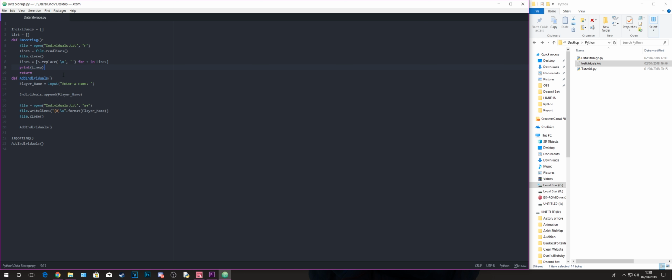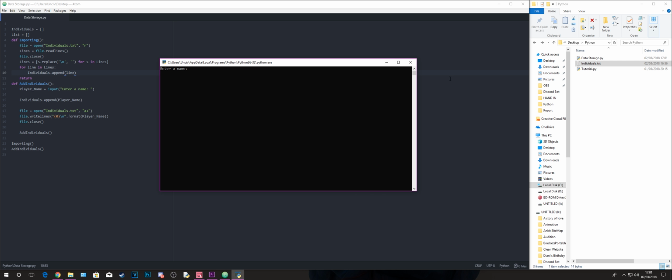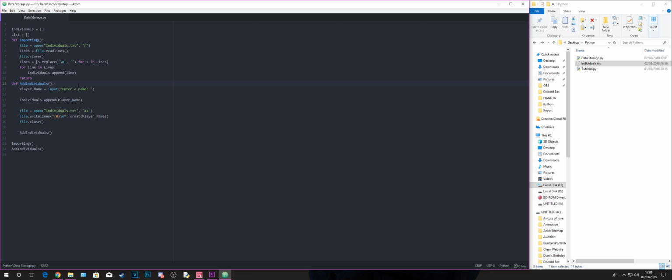Okay, so we printed it, but now we want to do for line in lines, and then individuals.append(line). Just like that, very easily imported. We're gonna add a print function over here as well.